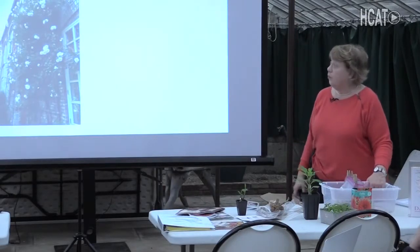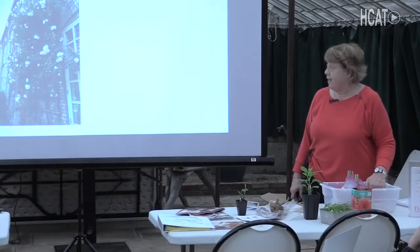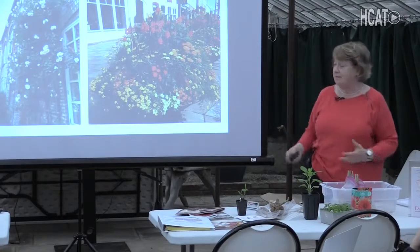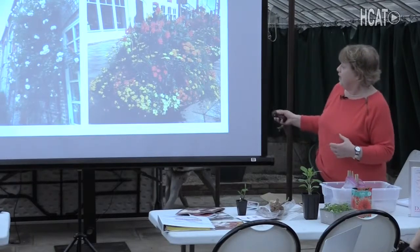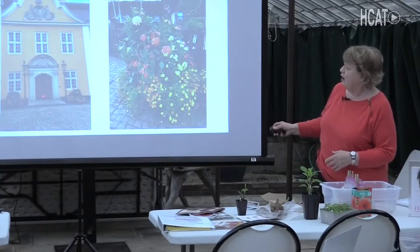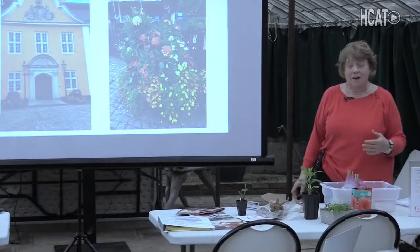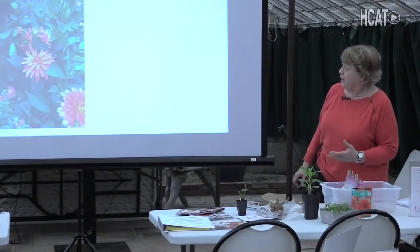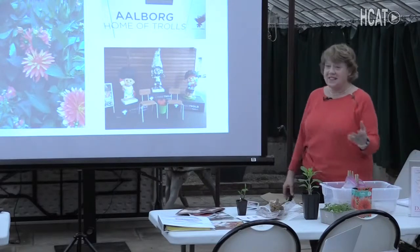Last year we traveled to Scandinavia. This is a picture of roses in bloom in June in Alborg, Denmark — who would expect they would have these kind of planters as part of their municipal design? The planters were eight feet wide but almost six feet tall, with gorgeous annuals and cannas. And they had dahlias — this is the front of the town hall, a ceremonial place where people get married. It was June in Denmark and they had this going. Also, when you go to Alborg, you have to go to the Troll Museum.